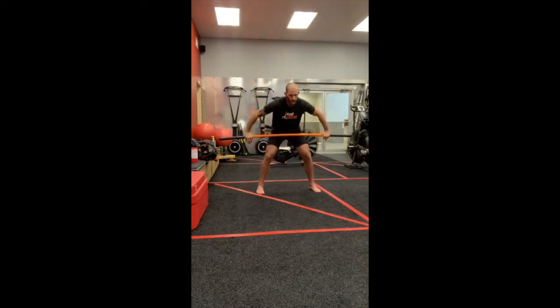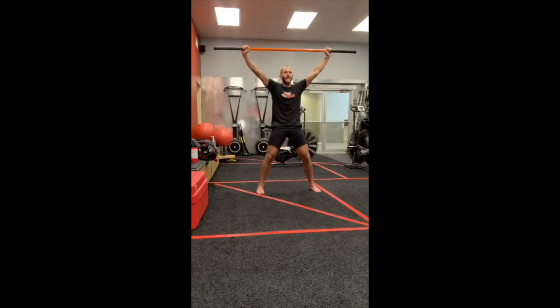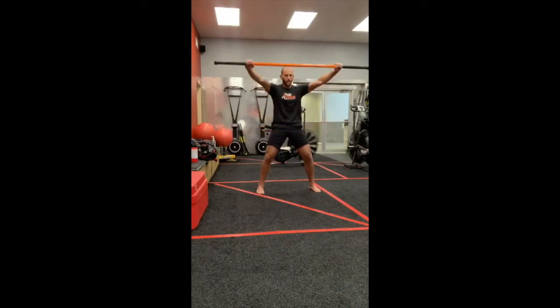And then ease off, go hands a little wider than shoulder width, pull apart, bring it over the head as far as we can. Make sure all 10 fingers maintain connection on the stick, elbows are straight. Keep pulling apart. When you see the stick, push your hands together. Pull apart. Push in. Pull apart. Push in.